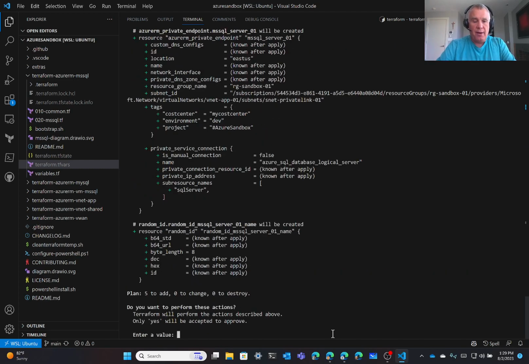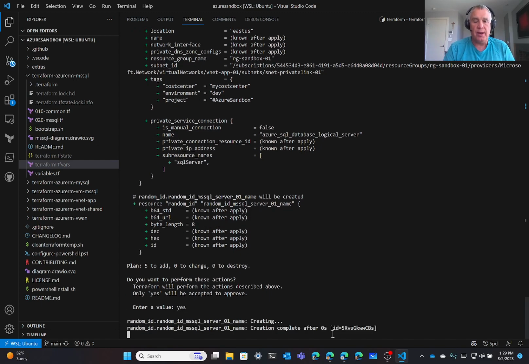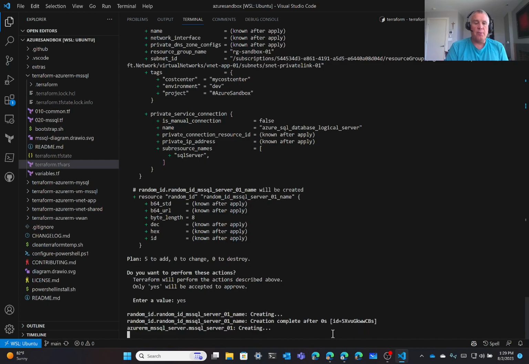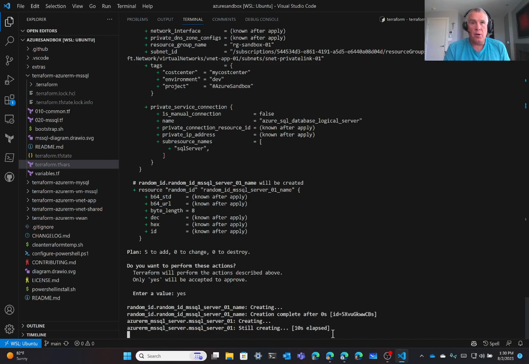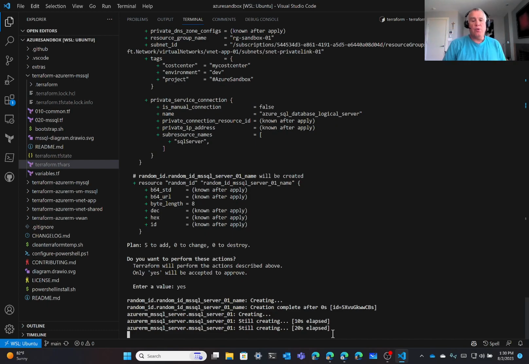So again, it's going to add 5 resources. Not going to change anything, not going to delete anything. That aligns with the plan that I ran before. So I'm going to say yes, that's cool. Let's go do it. And we're off and running. Terraform is out provisioning an Azure SQL Database logical server, and really that's kind of the gateway, if you will, to getting to talk to an Azure SQL Database. And it has some shared configuration that you can use across multiple Azure SQL databases.